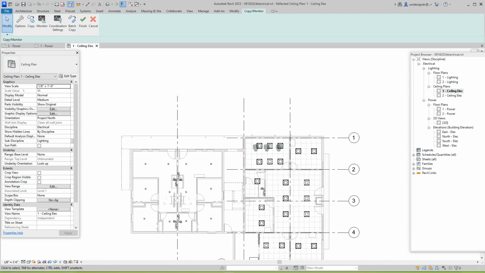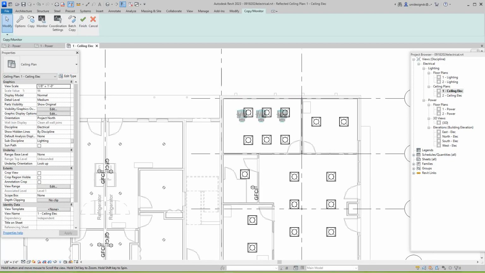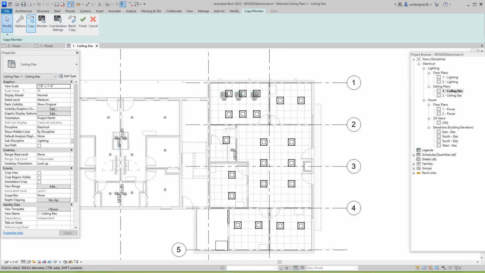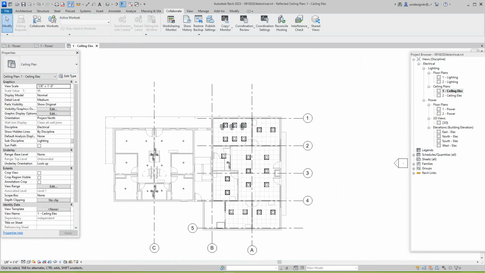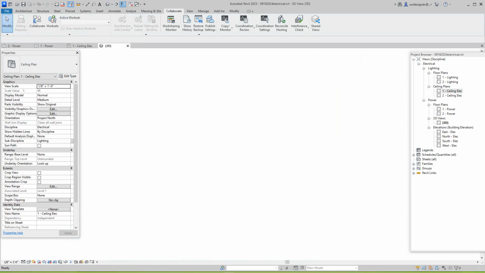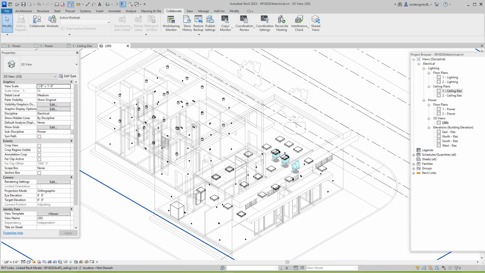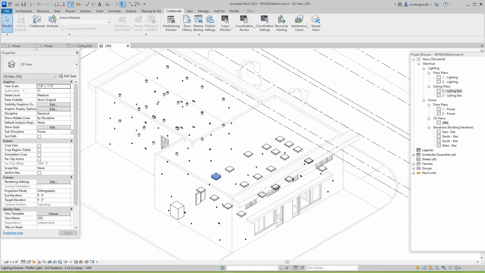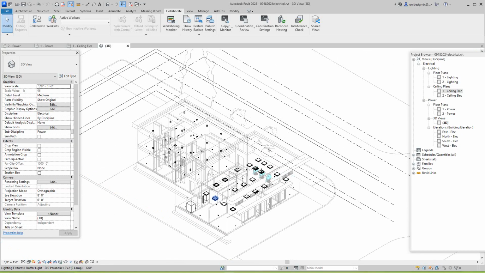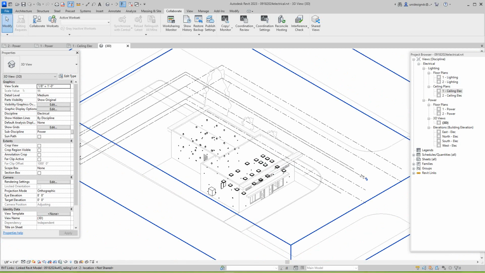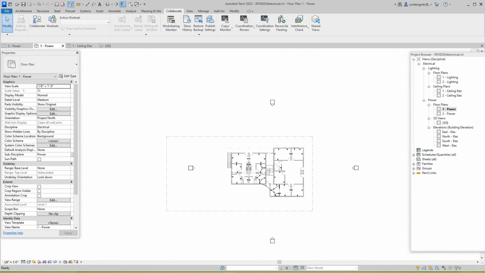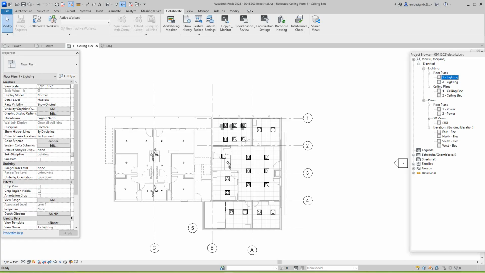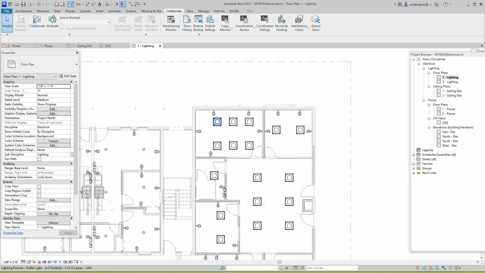We got our light fixtures going on, and we got our equipment all in the electrical model, because that's where we're going to be. So we probably should do these. I'll probably do these later. And then I'll leave the architecture in there for now. Well, let me remove the architecture because I don't need it. Hit the Finish tab here, and then go into my 3D view. So there's our light fixtures in our electrical model from the architect's model. And then what has to happen here is we got to do our circuiting and everything from level 1 power ceiling. Or we can go into lighting. So there are our light fixtures and our power.